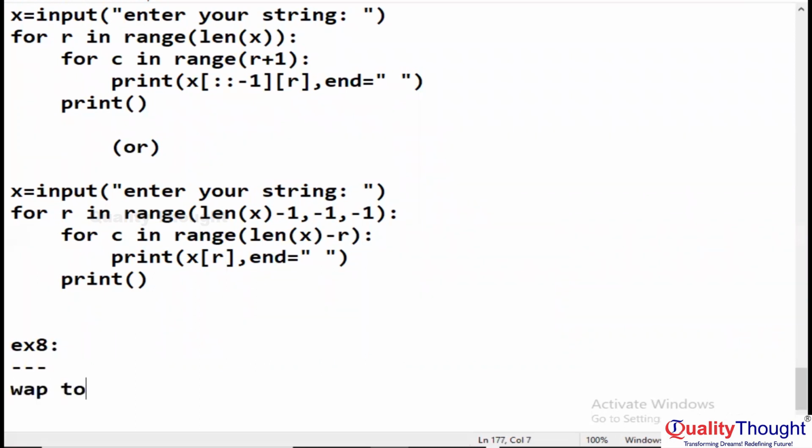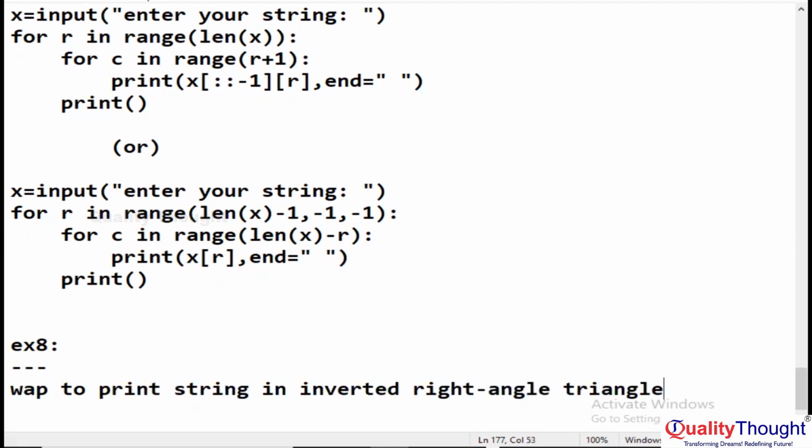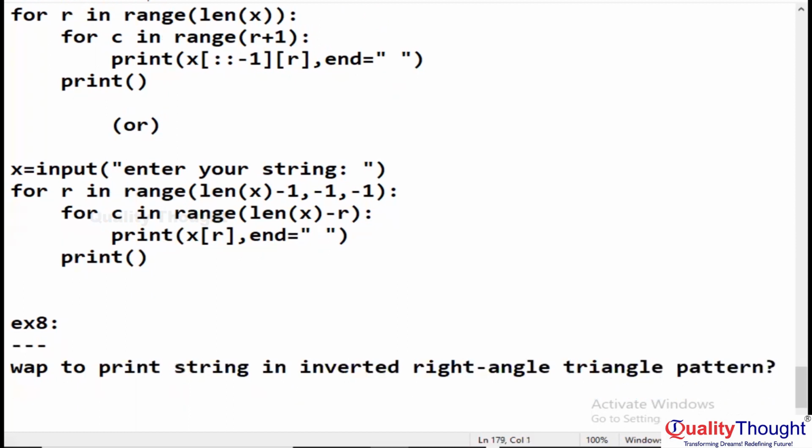Write a program to print string characters or string in inverted right angle triangle pattern. Write a program to print string in inverted right angle triangle pattern.